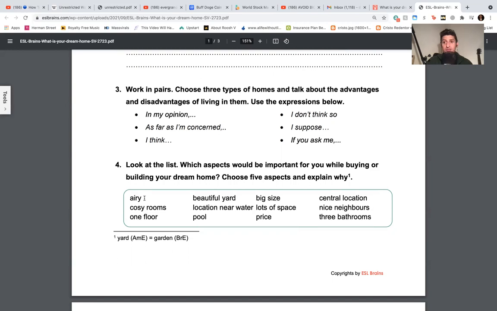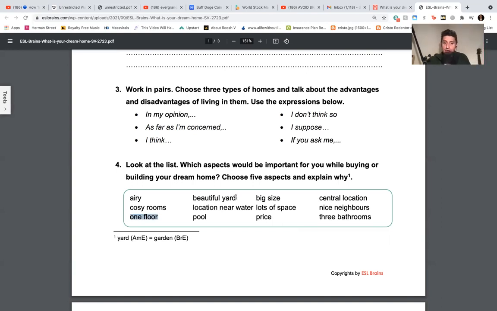So it's one open space that includes the kitchen, the dining room, and the living room. So that's airy. Cozy means it's comfortable. It's nice. It is very friendly, very open. Okay, very warm, cozy.